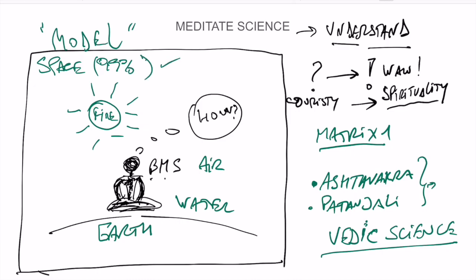99% or 99.9% of the universe is just space. And that space is not only outside of us, but also inside of us. So we're going to look at five elements in nature. This is the model that the Vedic science or the Vedic Rishis used to explain nature and discover laws in nature, discover applications of these laws. But most of all is to reach this wonderful state of awe and wonder, state of spirituality.